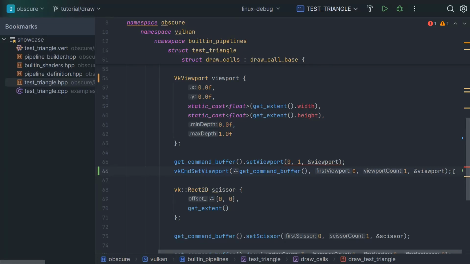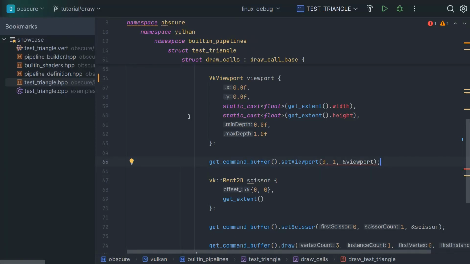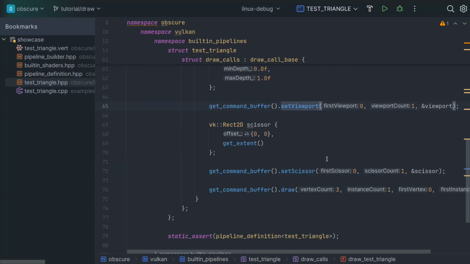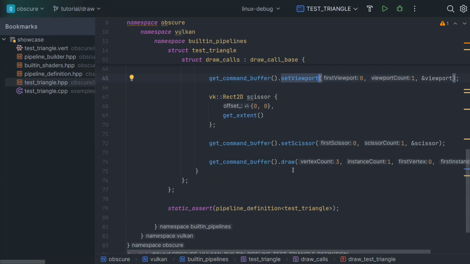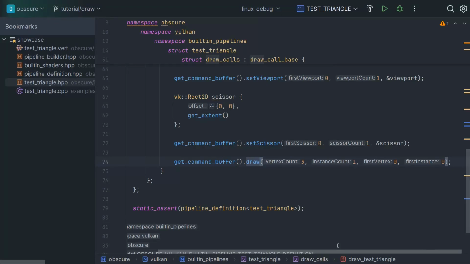Anyways, so everything is just vanilla Vulkan at this point, so that it is easy to get some documentation on what to do here. Okay, so we set the viewport, we set the scissor, because we set those as dynamic data that we need to provide at runtime. And then after that, we draw. We call the draw command. Basically, there's 3 vertices and only 1 instance.